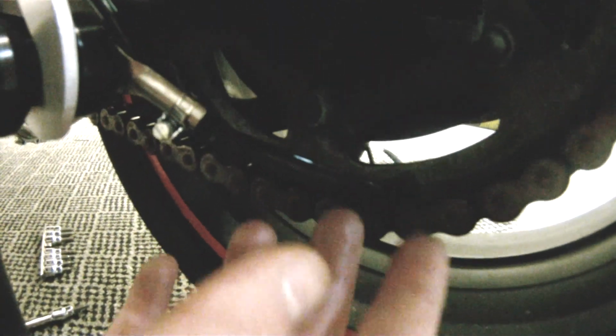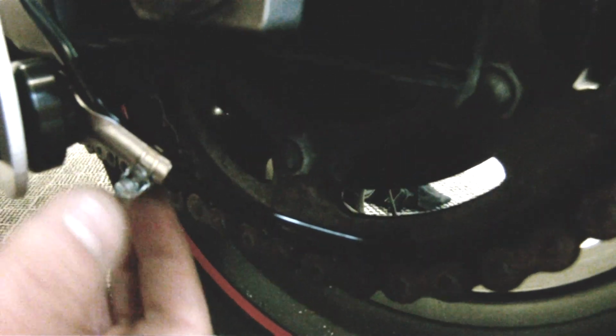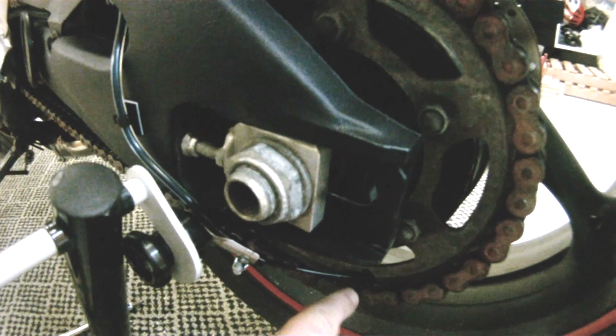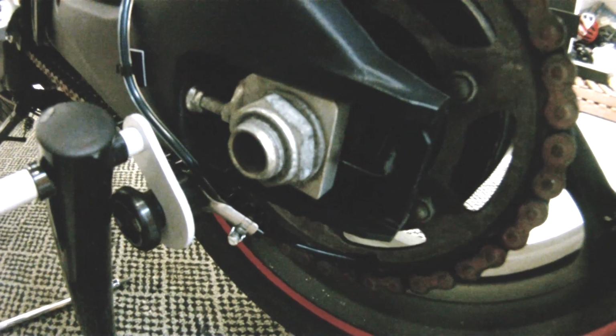We actually did this in the reverse order. We fitted it here where we wanted it and then ran it backwards, so you know the length of tubing that you're going to need. Pretty straightforward, takes a little bit of planning, but that's it. As you can see, the oil is starting to drip now into the rear sprocket. Once we get the rate right, which we'll cover shortly, that's it, job done.